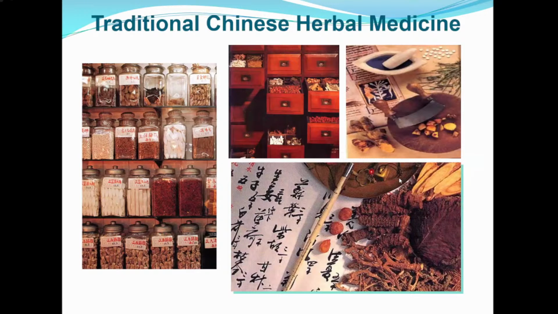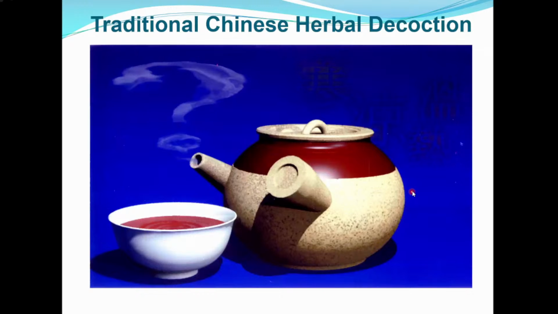And Chinese herbal medicine is almost like an art. You see, very beautiful, and you make a formula, considering all the very nice composition of this formula for the different individual patients. Traditionally, we always cook the herb as a decoction and make a tea, and the patient can drink. But in modern society, many herbal companies make an extraction from the herb, or make capsules, powder, or granules to be more convenient for the patient.